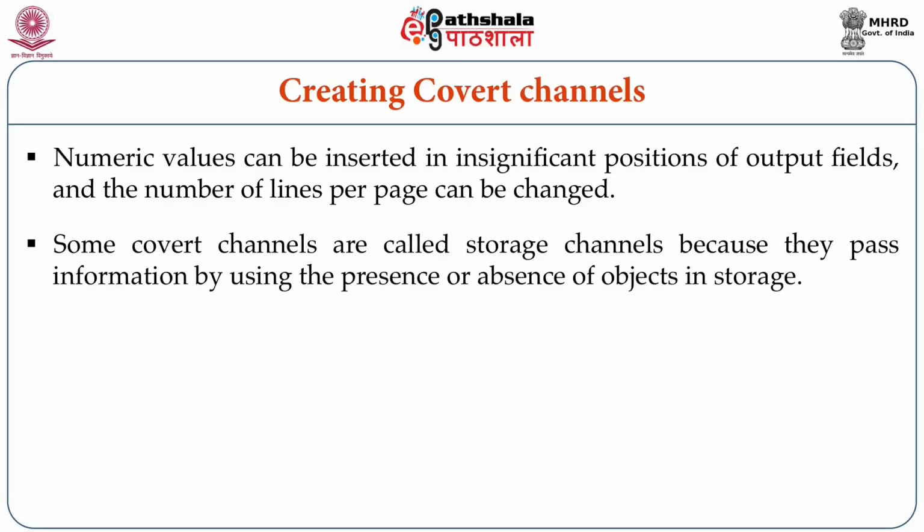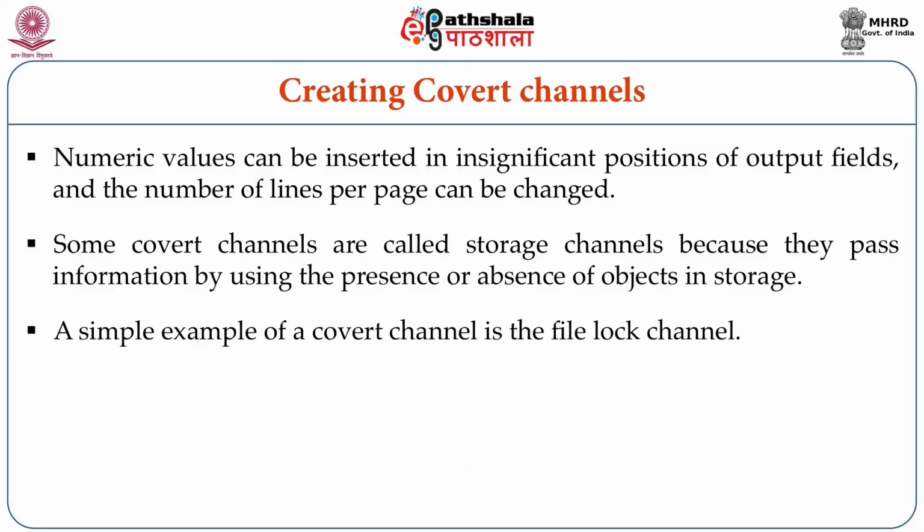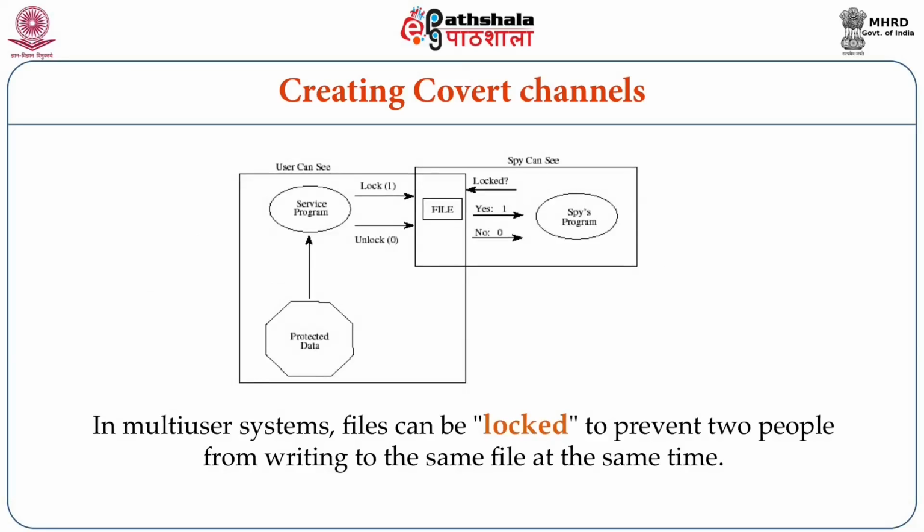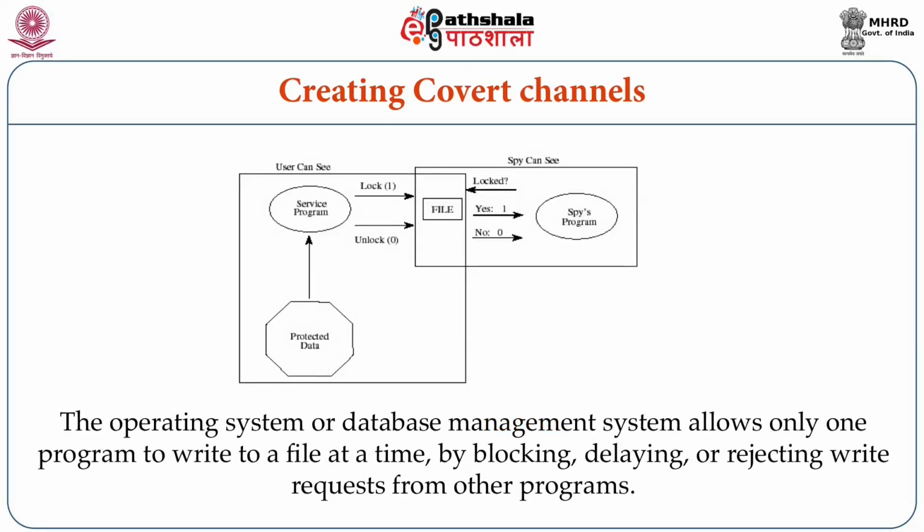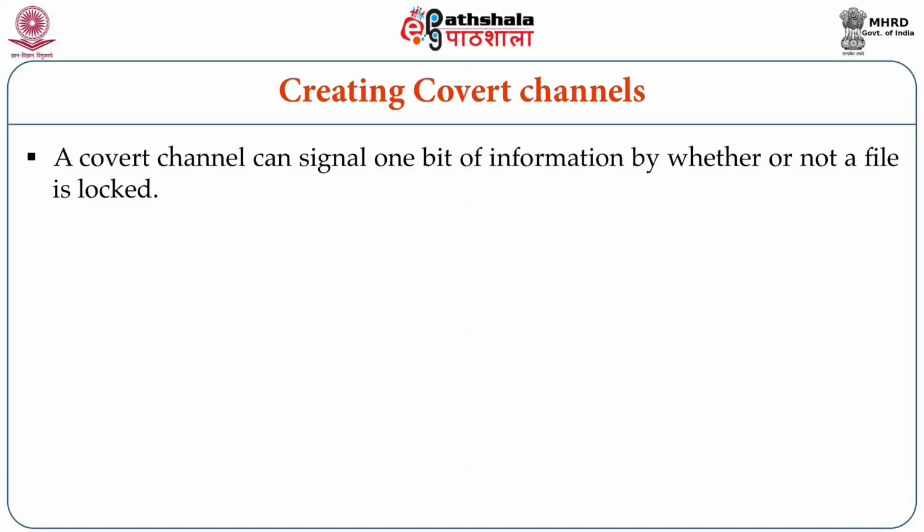Another covert channel is called storage channels, because they pass information by using the presence or absence of an object in the storage. A covert channel is the file lock channel. In multi-user systems, files can be locked to prevent two people from writing the file. So if the operating system or database management system is allowing only one program to write a file at a time, by blocking, delaying or rejecting write requests from other programs, a covert channel can signal 1 bit of information by saying whether the file is locked or not.